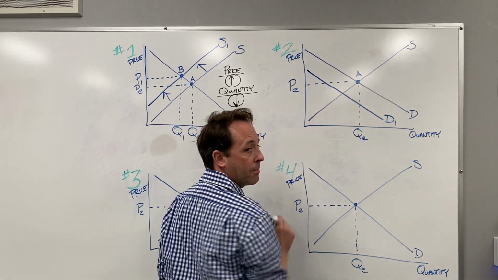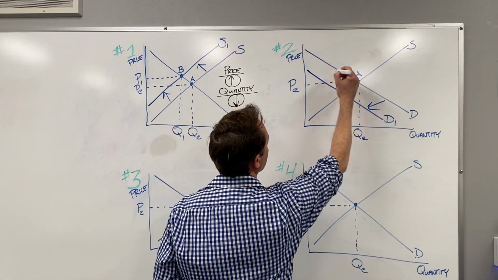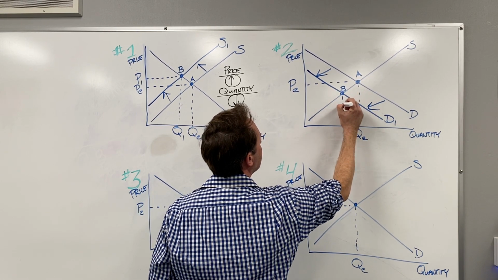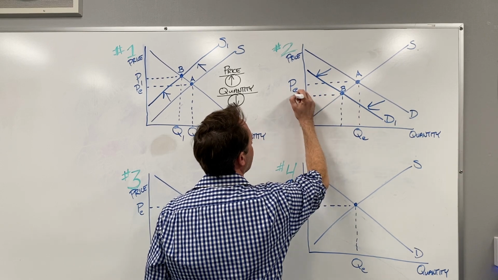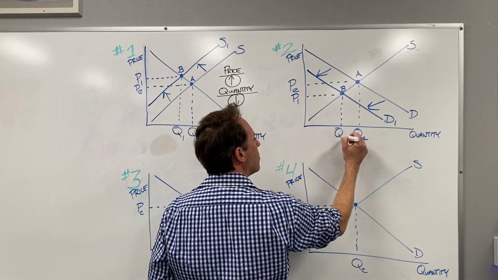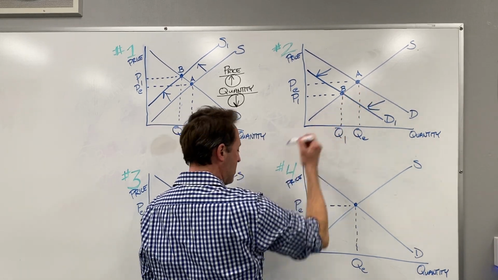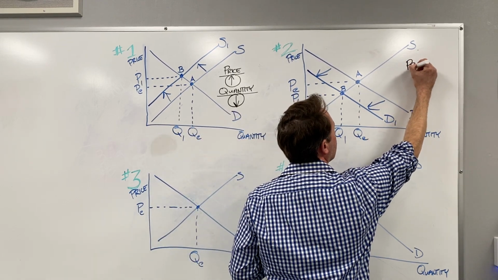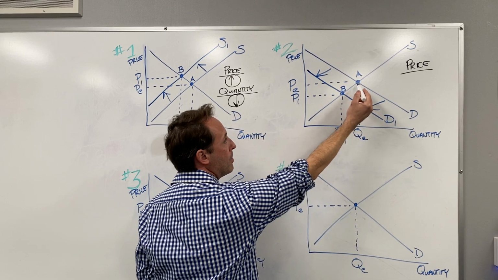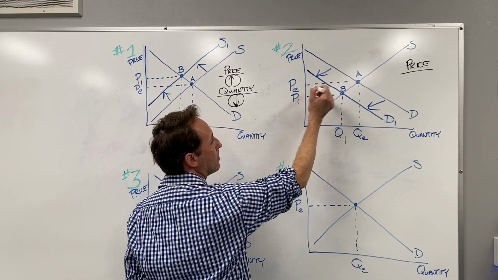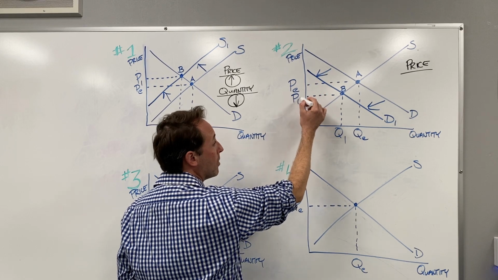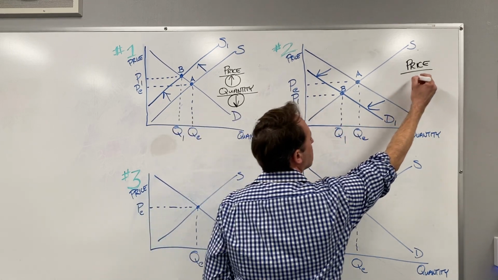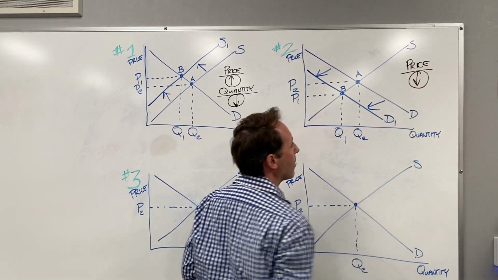So we started here at A, and now we are moving downward. The demand curve is shifting, and we have our new equilibrium point here, which I'll label B, and I'll dot it out here. Okay, so now going from A to B, let me switch markers here. Going from A to B, what's happened to price? Well, we can see on this graph that B is lower than A. So we started at the equilibrium price here, and we're moving down the y-axis now, because people aren't buying as many tickets. We're moving down this price axis. So price goes down. I'm going to circle the arrow going down.